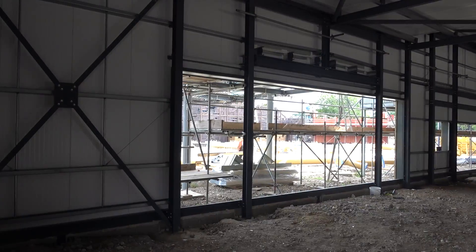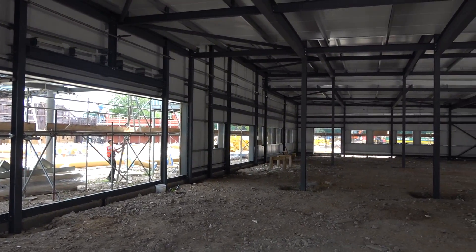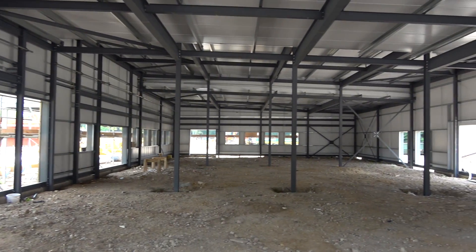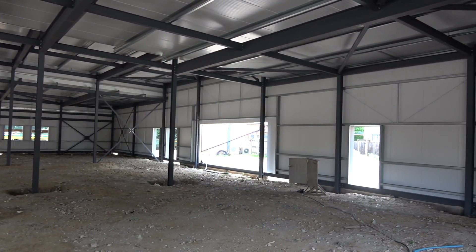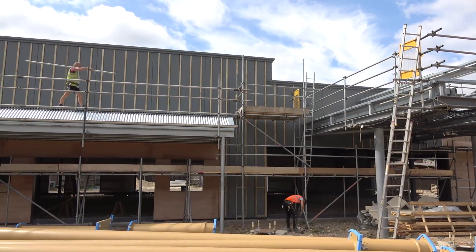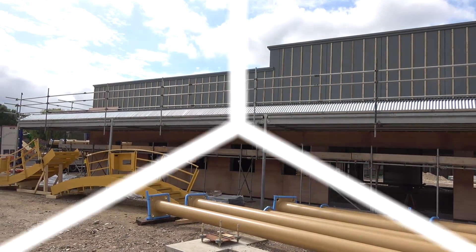It's clear that this part of the project is still in a very early stage, however a lot of work has taken place since my previous visits. As soon as the floor goes in, the building gets split off into two and all the theming and other details will come in at a later stage. I really can't wait to see this space — it's so much bigger than I was expecting and it's got so much potential to be one of the most heavily themed buildings in a UK theme park.